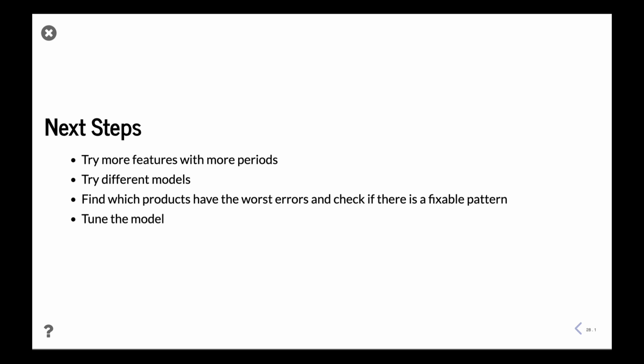So it's a question of putting in more features and trying different models, maybe a linear model, maybe even an ensemble of models. One way that you can look for improvements is to find which products have the worst errors. You store the predictions in your validation data, and you go and check which products have the worst absolute percentage error. Which products are the ones where I am making the worst mistakes? Sometimes you can find patterns that will tell you the direction to go. This is called error analysis. And of course, you can tune the model and find better parameters, even with LightGBM, try a different model, or change the target.